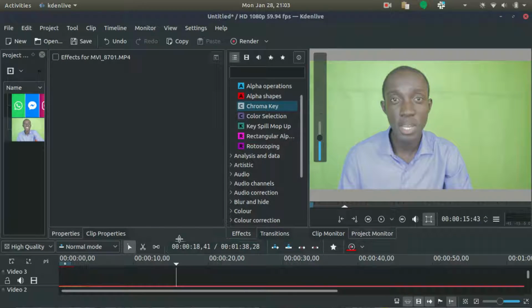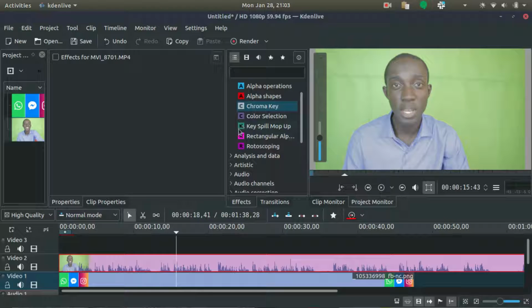With the color selection effect added to our footage, basically I have the green screen footage on top and the image I want to superimpose to take over the green screen in the lower track. With this, we need to use the color picker to select the color we want to use as a target. Now, previously I would select a single area, and that was a challenge in trying to tweak here and there.